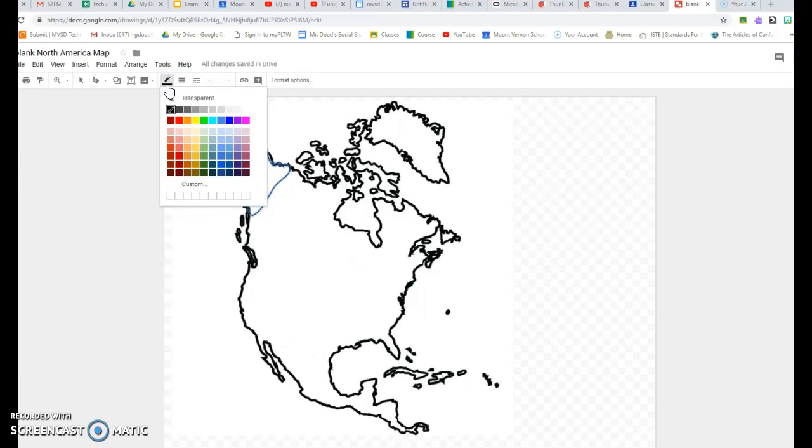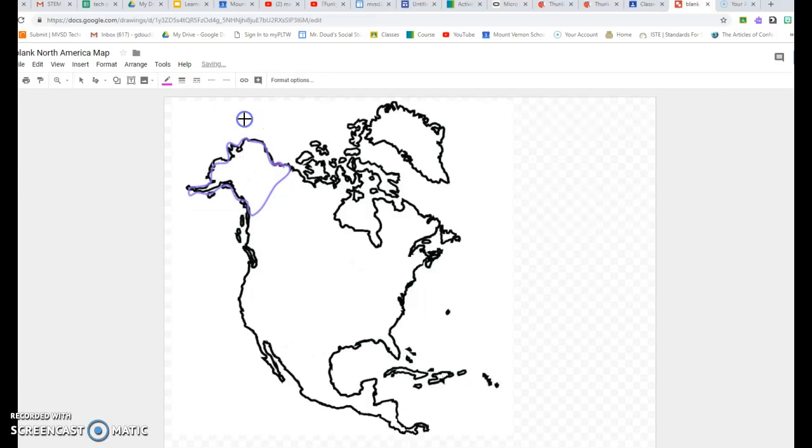So if I want my Alaska territory, and by the way, Alaska is not part of the map, this is just my example for using the tools, let's say I want it pink. Well, my line is pink, and if I really want it to show up, I can adjust the line weight. It's at 1 pixel thick, and if you don't know what a pixel is, just imagine a dot on the computer screen. I might want it like 8. Now it's pretty clear what color my region is.